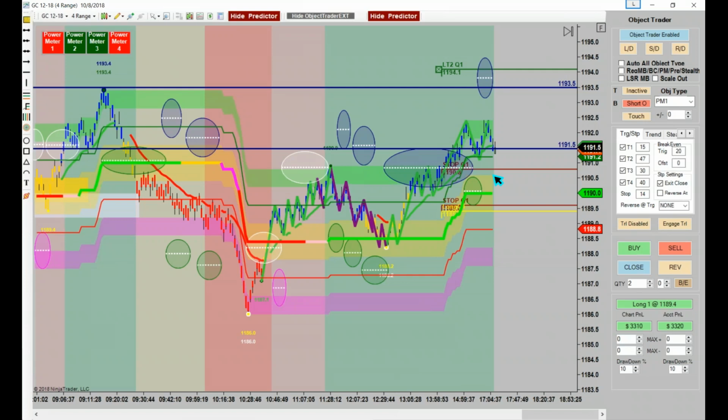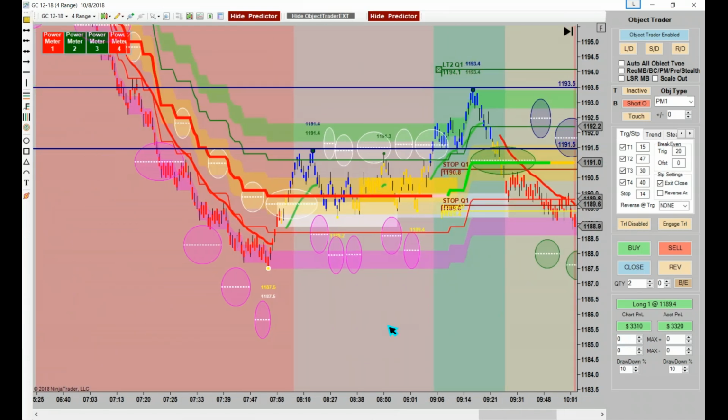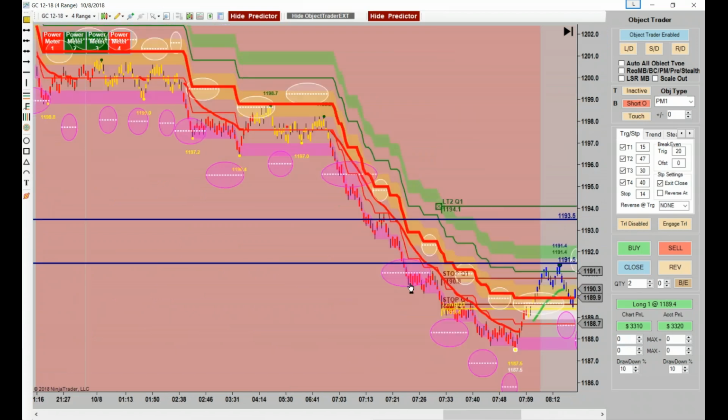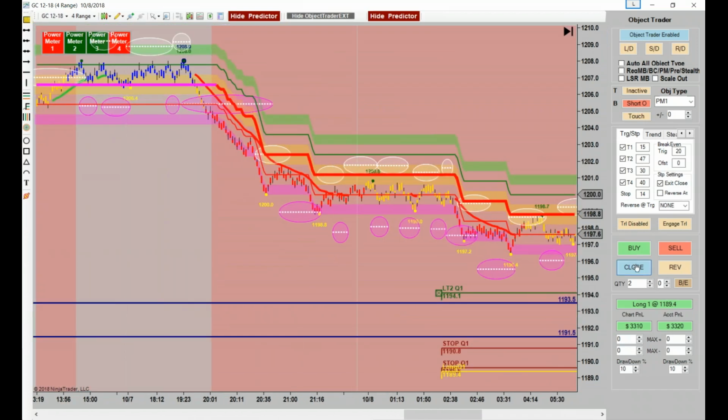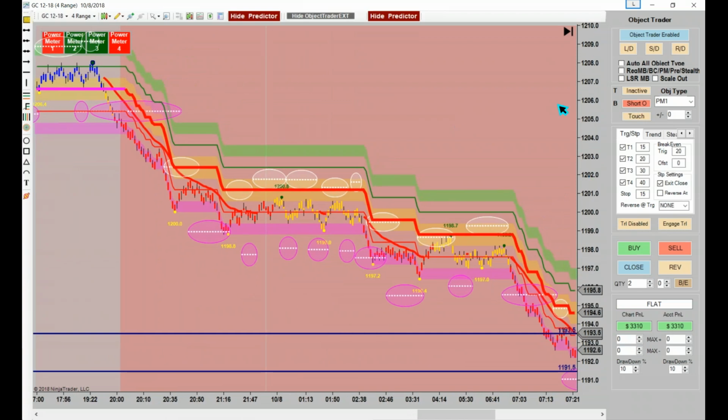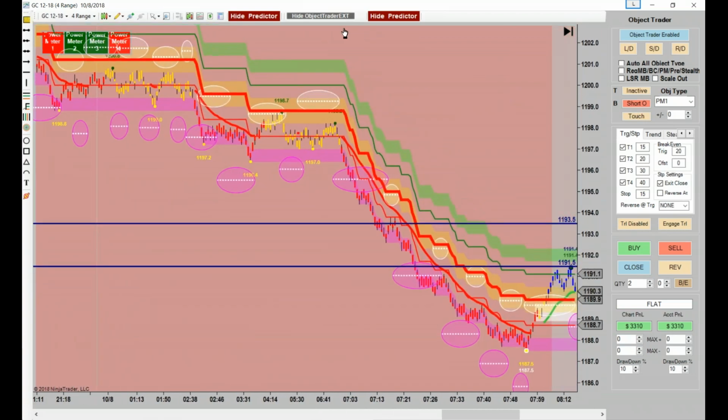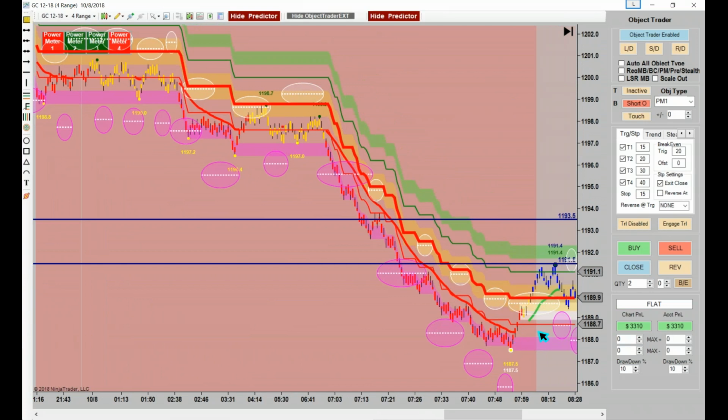So what's the rule of thumb from now on, everyone? You want to wait for a thrust and a retrace, okay? You want to make sure that you get into trades only if they hit at least the minimum criteria, or if you're going to chase them, you got to get out of them quickly. Like I was showing over here, for instance, when this thing dropped like a stone. Let's just kill this trade. But when this started dropping like a stone, notice that it never hit that minimum criteria until here, and then it never triggered. So this never gave you an opportunity to get in, and that was another 50 ticks.